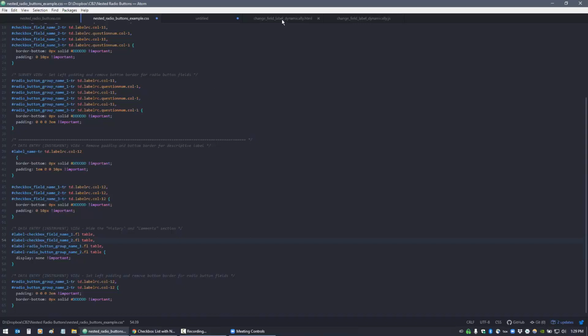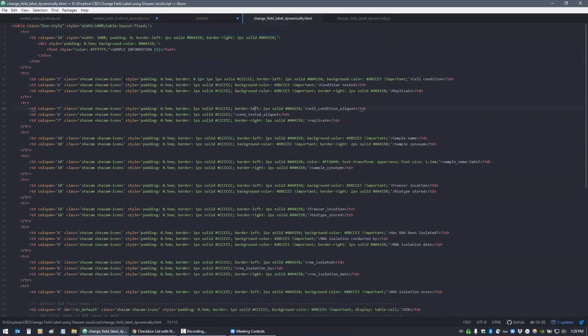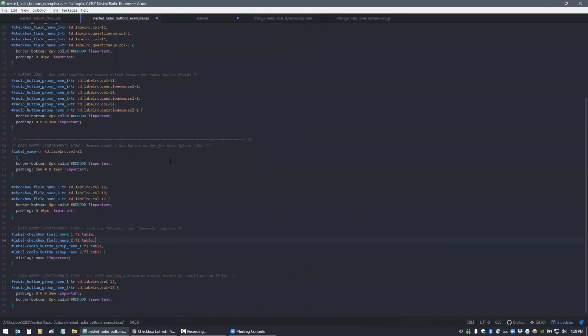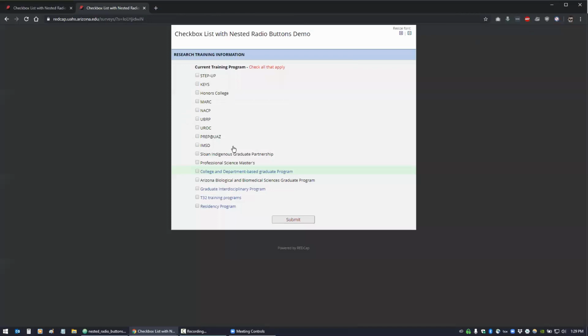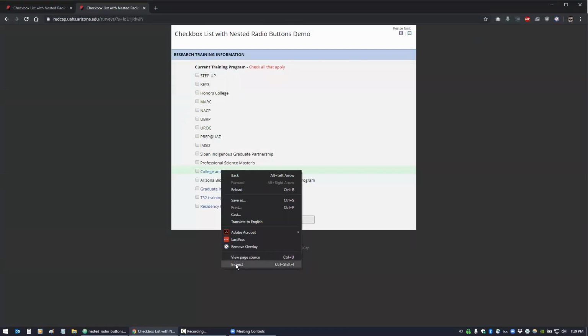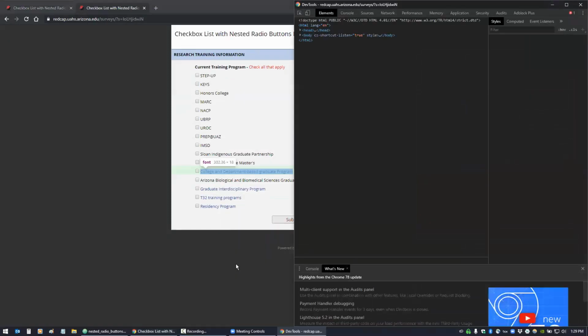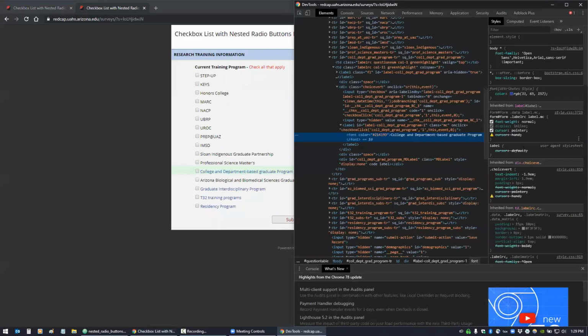And Terry makes a good point, because in the next demo I'm going to do, this is CSS inline style. So I'm applying the styling directly in the HTML, whereas here I'm putting it in a separate CSS file. Now you can have multiple CSS files, and if we look here in the survey, you can see here that there are other CSS rules that are being applied.